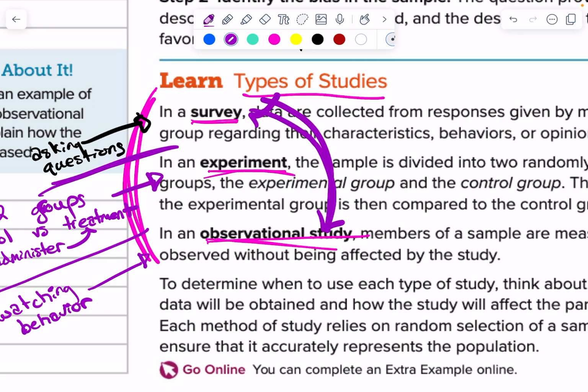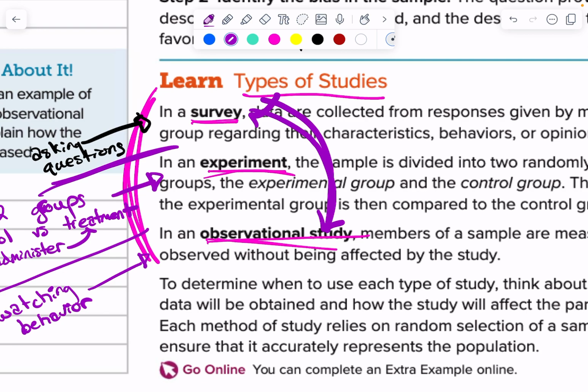Let's say I ask you all, when you go to the bathroom in a public place, do you wash your hands for the correct amount of time that you're supposed to? And when I ask that, I'm probably going to get a lot of lies because you're scared that I'm going to judge you if you don't say, yes, of course I wash my hands the way that I'm supposed to. If you say, no, I probably don't wash them the correct amount of time, I just kind of put water, put soap, run my hands under and call it good, you're scared I'm going to say, oh gosh, you're disgusting. You're scared of that judgment, right?